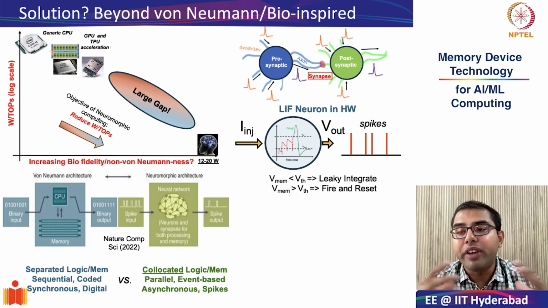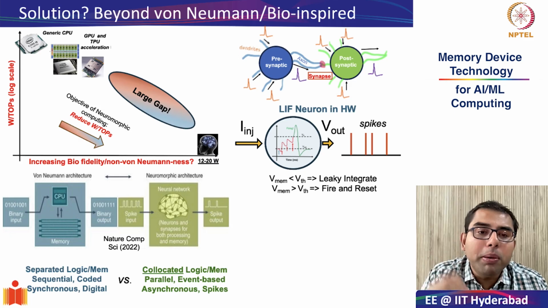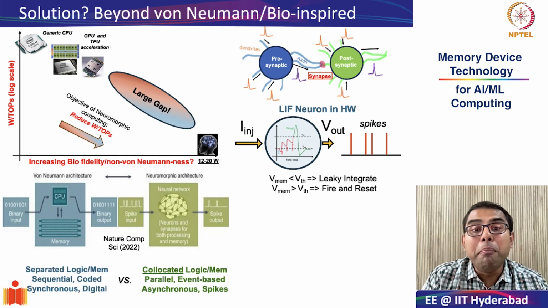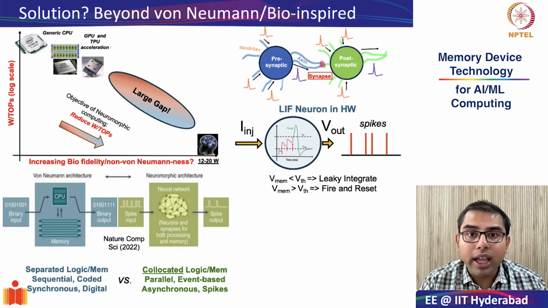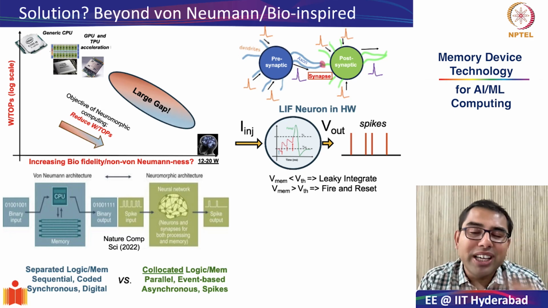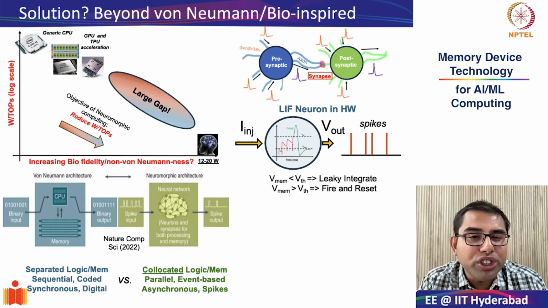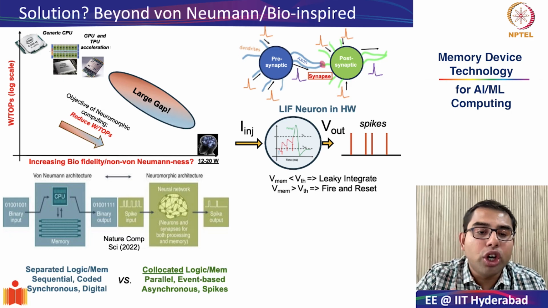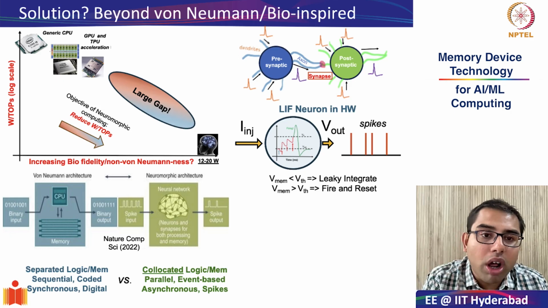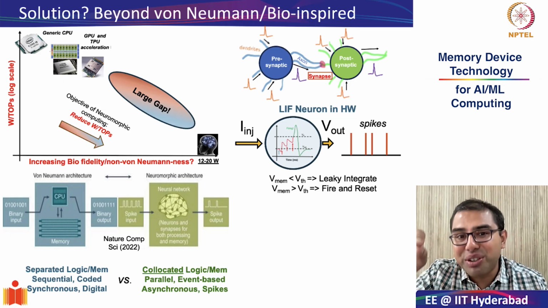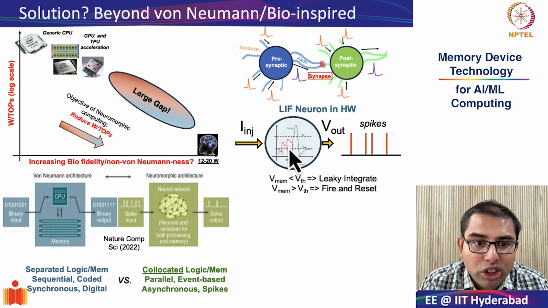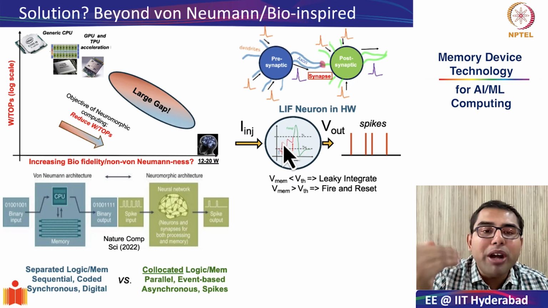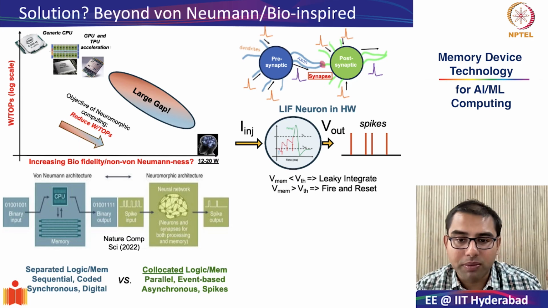And therefore, what we did was first we looked at the simplest leaky integrate and fire neuron model, and we tried to implement them in electronic fashion, mostly by using your ENVMs. So what was your LIF model? Your LIF model used to keep integrating your injected current into the neuron, but this integration was happening in a leaky fashion, as you can see through these red wavy lines, and post a particular threshold of your membrane potential, this model used to fire.